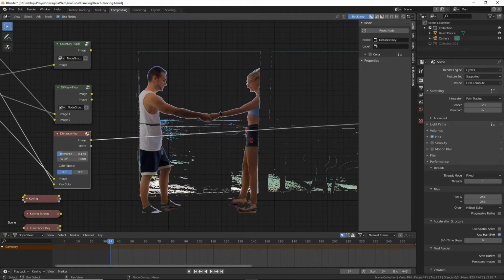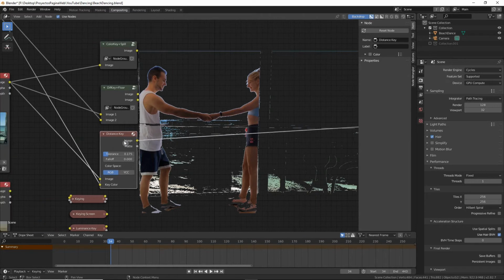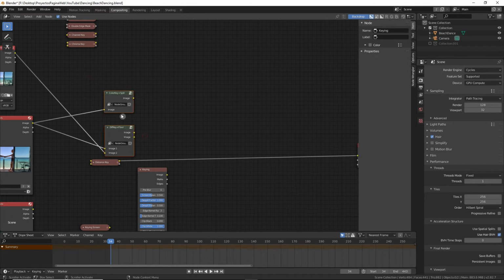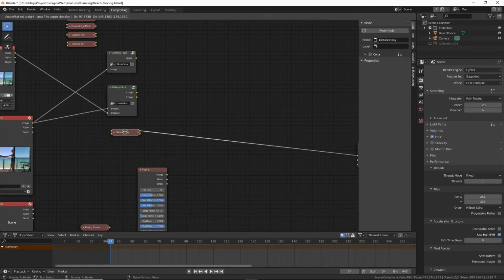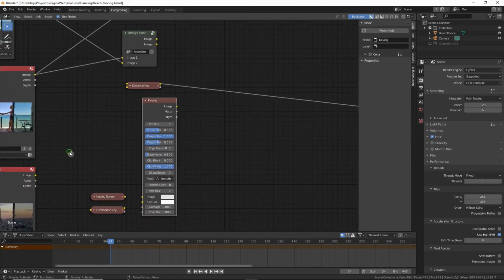Then we are seeing the similar situation that we have here. So here we have just a few other colors, but at the same time we have the t-shirt almost gone, and here as well. So we can say that it works in a very similar manner to the color key, or if we were selecting color one by one, you would see that it's also similar to the difference scheme. Then we have the famous keying, which works almost for all the situations, but especially for green screens, because you have a lot of options like pre-blur and screen balance and all these things that we will see right now.